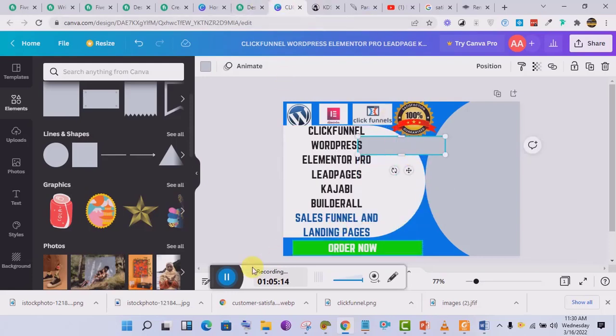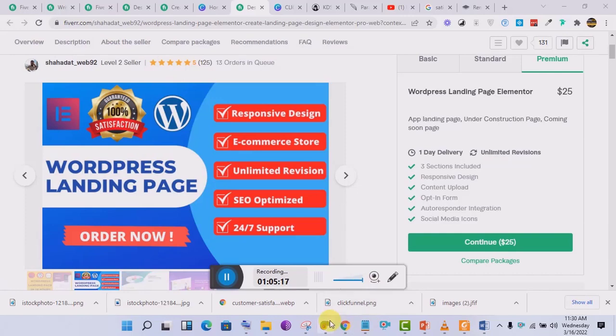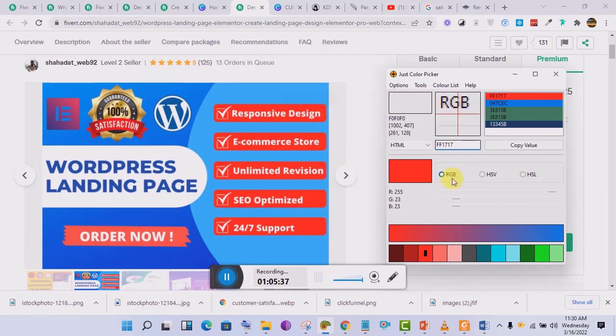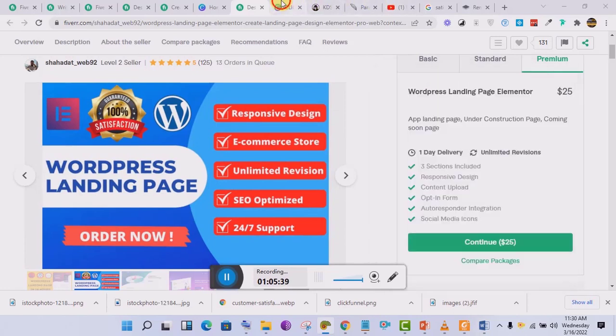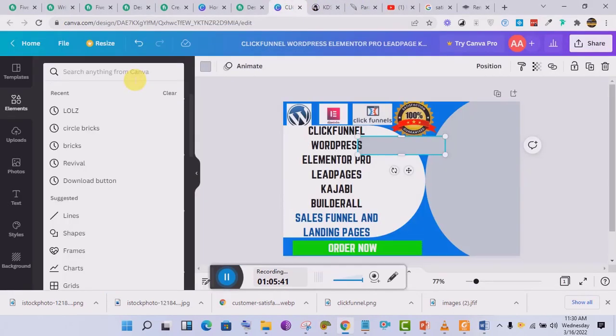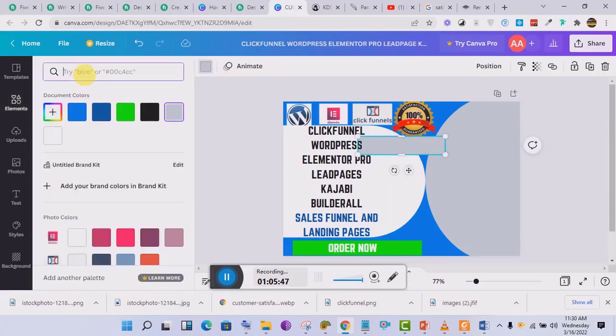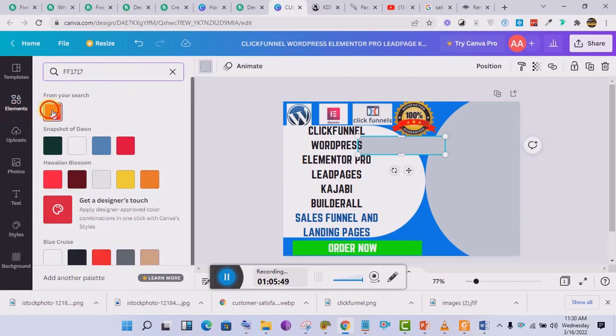So you're going to use the color picker again to pick the color that the guy has on. It's actually the red color I'm looking for. So press Alt S. Okay. Copy the value. Come over here. This one, I'm going to change the color to red. So you can see it's the same color with this guy now.